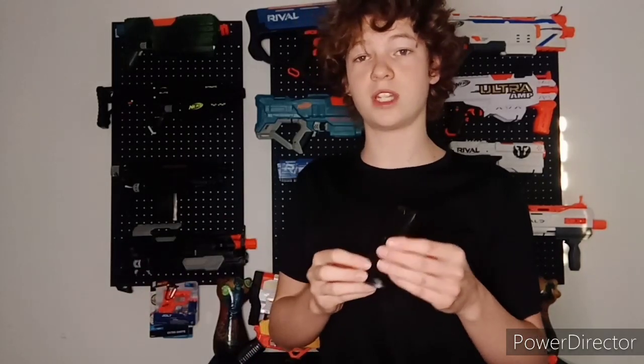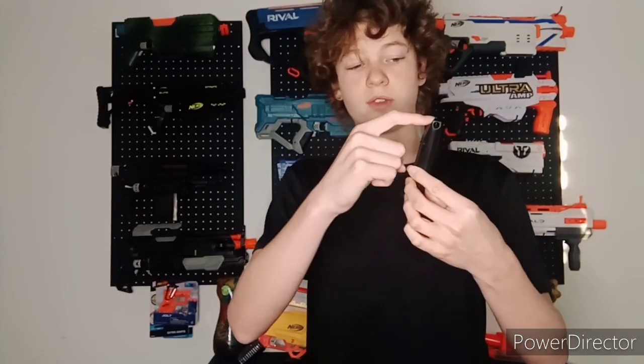So if you've watched my last gel blaster review on the Jundem 4 CQB, you would have known that pulling back on that charging handle automatically primed it, and it had that little whizzing sound. Well, not on this one. You have to pull down. Pulling down on that is doing the same thing. It's rotating a little wheel up to the front of the mag, this little hole right there, where the gel balls will be fed into the gel blaster.